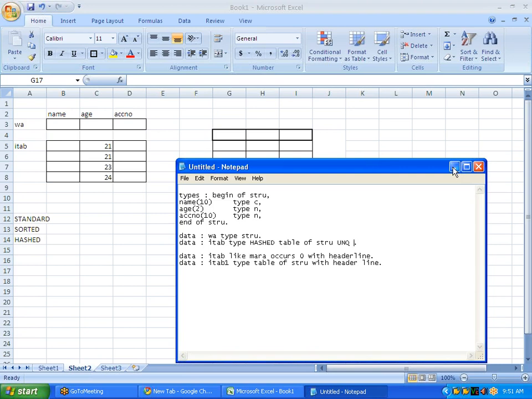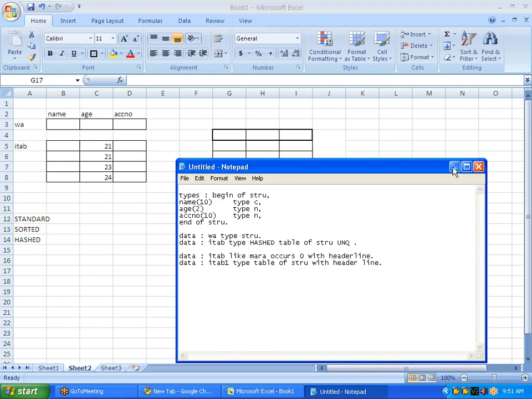And there is something called index. Hashed internal table will follow the index based sets. Please make a note. I will tell you in the upcoming classes what the index is, how to read the index, and how to get the record based on the index. We will see in the next classes. Hashed internal table will follow the index based sets.